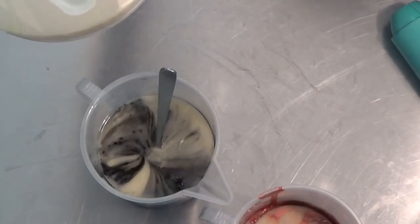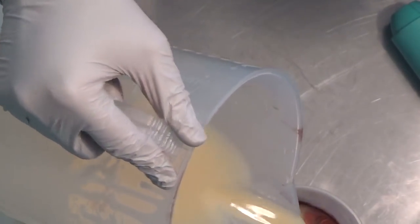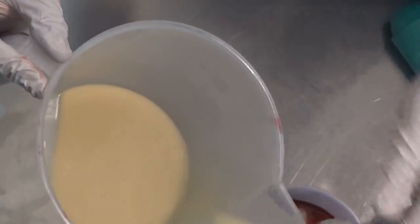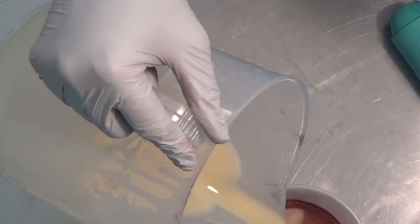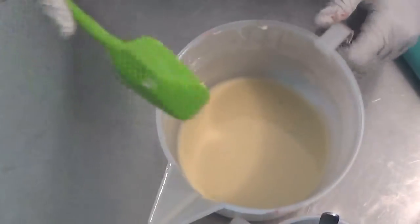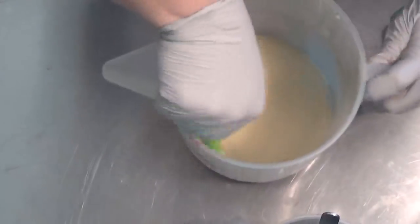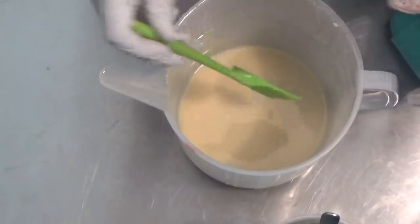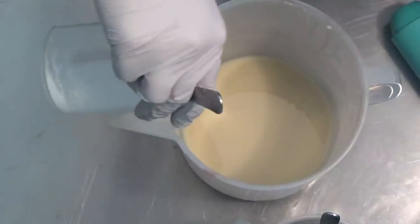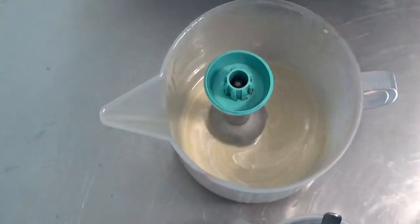Let's see. A little more red than anything else. And this one is going to be white. I was going to put this into a smaller container, but I have several more soaps that I'm making today, and I'm going to make do with this. All right. So I'm not going to fragrance the white, because Dragon's Blood tends to discolor.